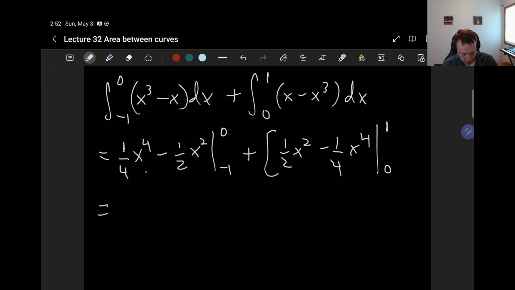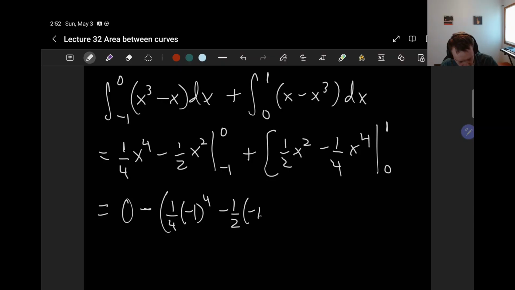Maybe we can save a little time by recognizing this whole thing is 0 when I plug in 0 for x. You have to be careful and really check that, but that's true when it's just x to the 4th and x squared. So then minus, plugging in -1 now. Notice that all my powers are even, so it's going to behave just like 1. The negative will go away.